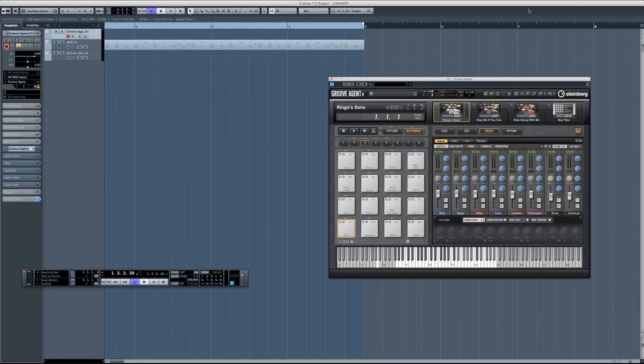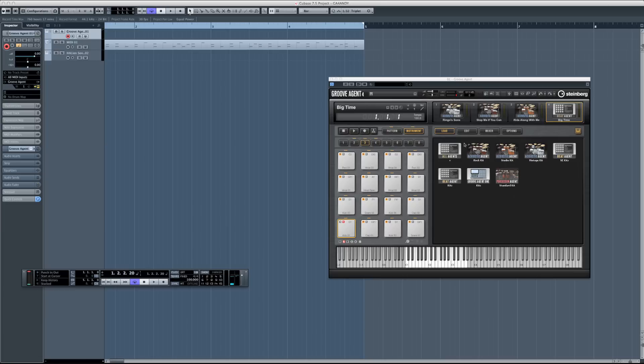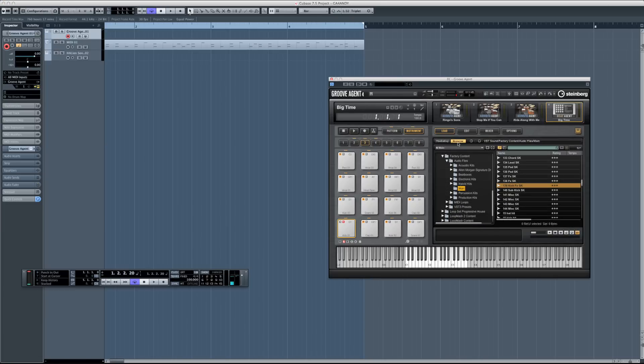I've been talking a lot about manipulating the acoustic drum sounds and mixing them. But sometimes we go away from a project and come back, and maybe we think a track just needs a bit more beefing up. Another thing we can do is actually merge sounds. Groove Agent is quite flexible because we've got these four different slots at the top — we've got our three different acoustic kits, but we can also load any number of kits through the media bay. We can also go to the browser and work our way through different kits. I'm going to use this kit but add a little bit of the kick drum from this electric kit over here. I'll hit play and scroll through these sounds to preview them and see if they fit with my track.